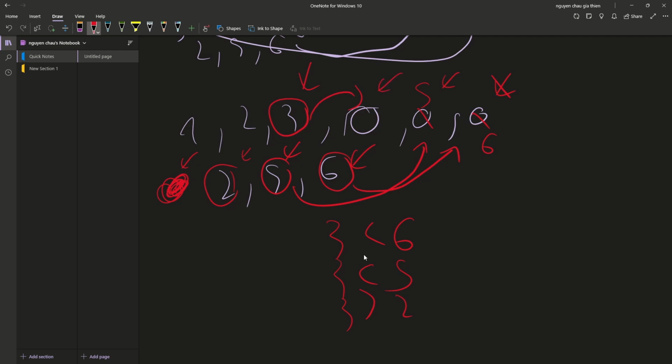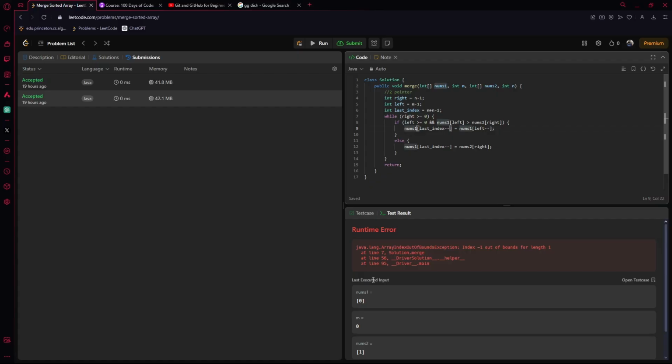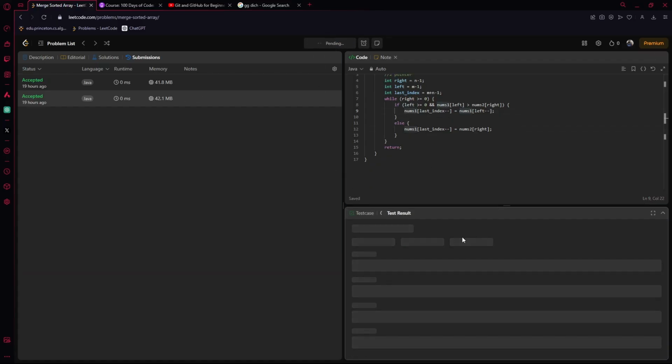So our last index will move into here, and then our left pointer moves, and because 2 is equal to 2, we will move it right here, and so on and so forth, and then at last our algorithm has sorted this array.